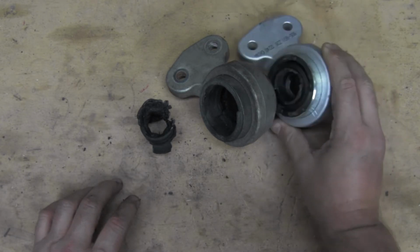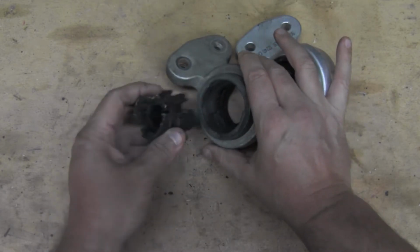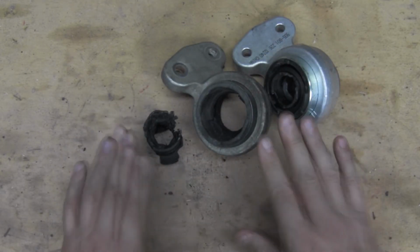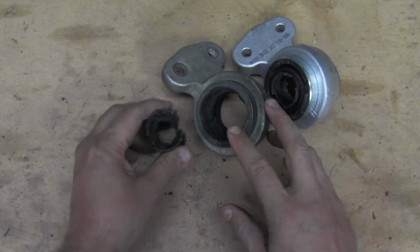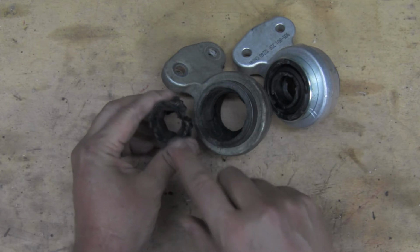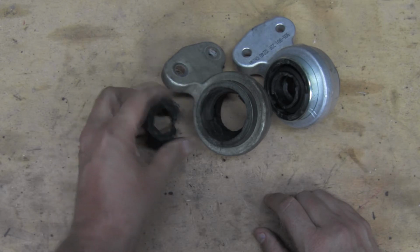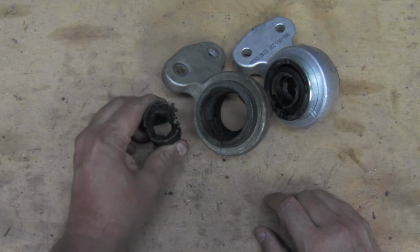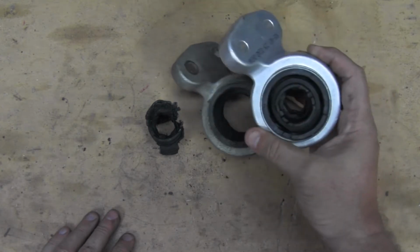I bought these in a pair, so I do have the other side. It's quite a bit of work. We were fortunate, I guess, really, that ours failed so much that this fell off and we could do what we did. I'm really trying to figure out, if we wanted to replace that passenger side, the best method of getting this off. Because being rubber in here, when you beat on it, it kind of absorbs half your shock, and it's just going to make it difficult. So I wanted to show you how this looks so that as you're trying to pull yours apart, you'll have a better idea of how to attack it. So we're going to stop now and let's get this new one pushed on and mounted up.